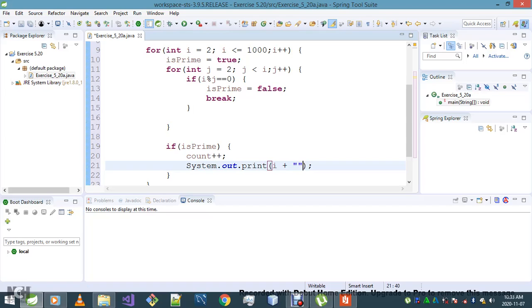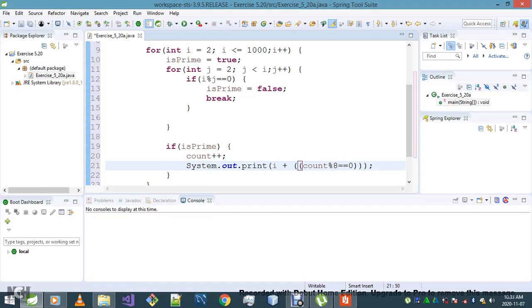and then once I do so, okay, so here's what I'll do. I want to avoid writing a bunch of if else statements, so what I want to do is to simply go if count mod 8. Remember, we were told that we want 8 prime numbers per line.